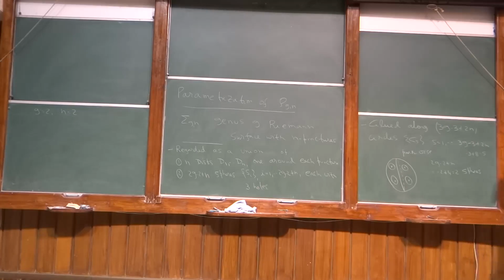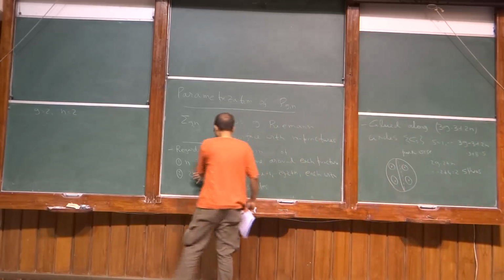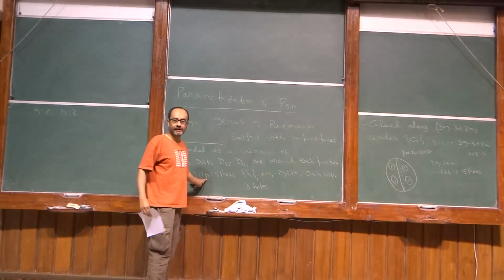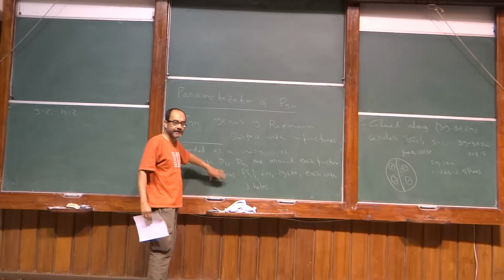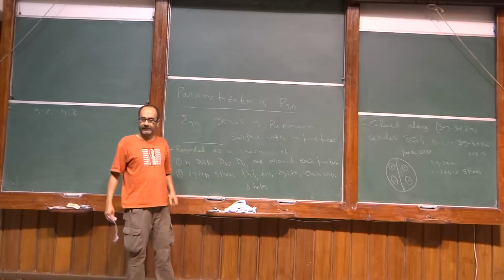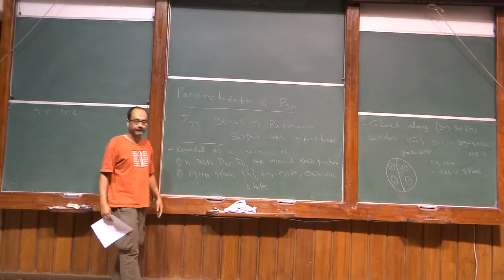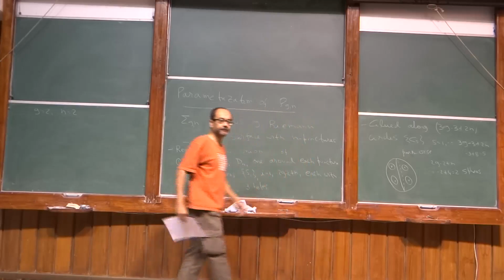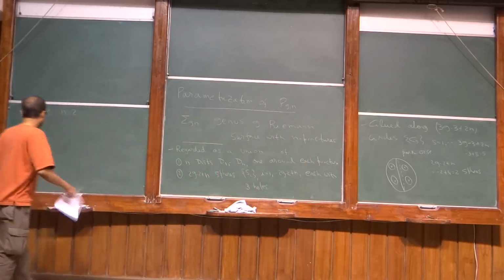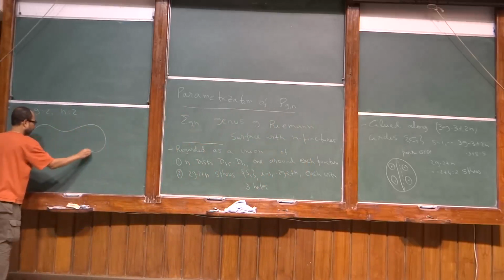In fact, the number of circles is not independent, because you basically add up: each sphere has 3 circles, so 3 times this, and each disk has 1 circle, so n. 3 times this plus n, and then each circle is shared by 2 components, so you have to divide by 2. That's where this number 3g minus 3 plus 2n comes from. Okay, so g equal to n equal to 2. Let's try to do this.